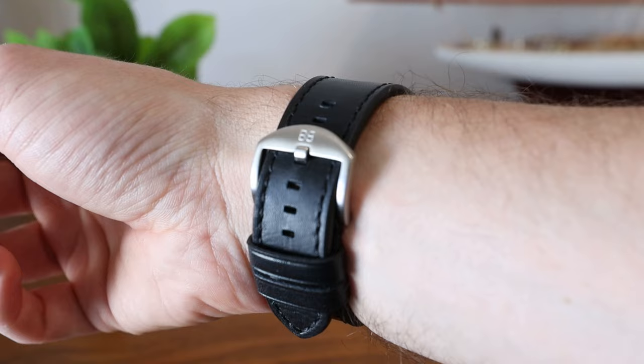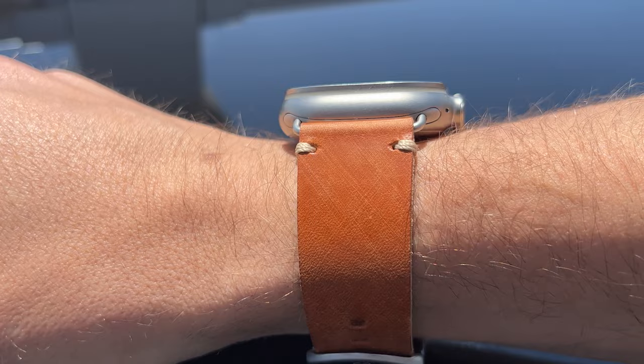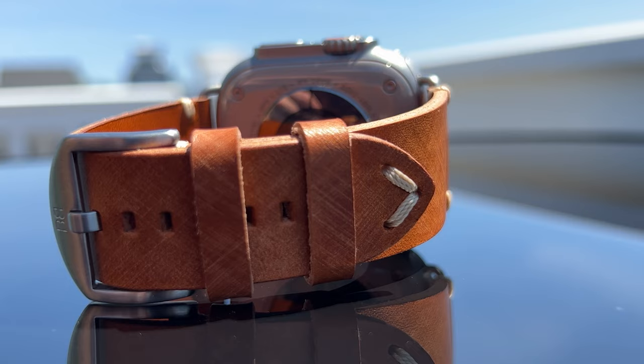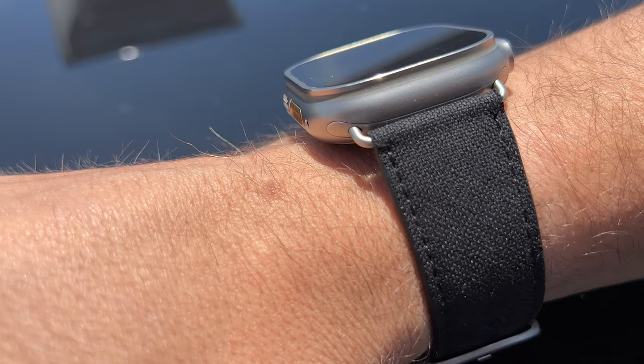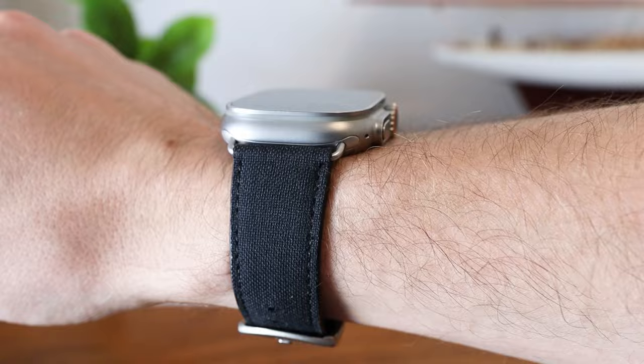The Stockholm strap is more expensive at $121, but has even more attention to detail. It's brushed by hand to give the leather a real vintage texture and look, and we really like the stitching on both the top and bottom of the band. Finally, we tried their Honolulu strap, priced at $109 and made of a special Sequel yarn made from recycled plastics taken right out of the ocean. The strap is soft and flexible while the inside is made of a synthetic vegan material — it's a great looking, eco-friendly, and vegan strap.